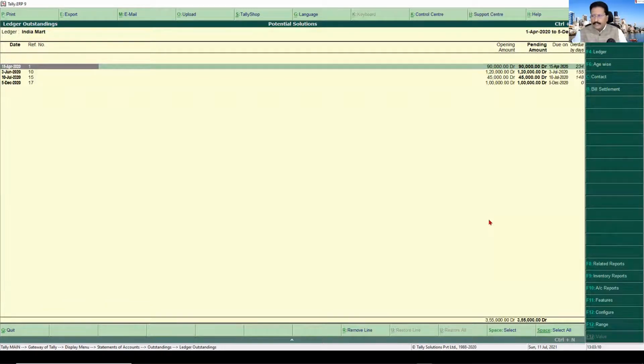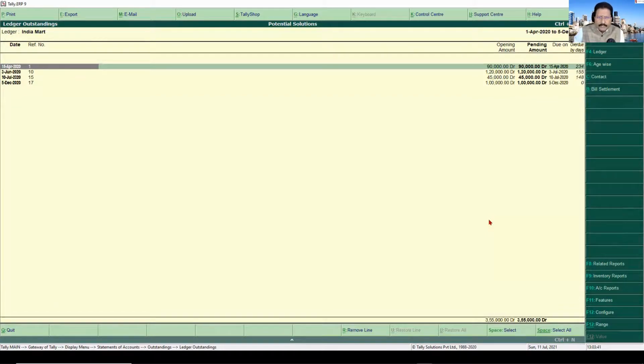Now let us say the customer has given you 3 lakh, but has not given you the detail of against which invoice he has made the payment. He's just given you a lump sum payment. So you don't have to wait till your customer comes back and tells you against which invoice, so that you don't have to hold on to that particular entry for the day. You have received the money, so let's go and make the entry.